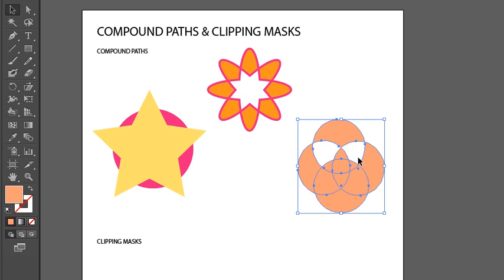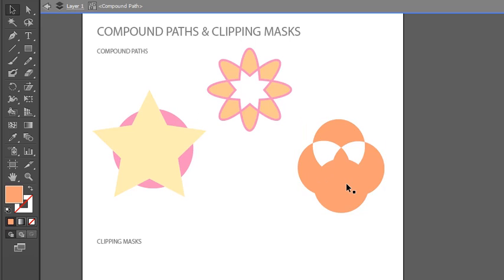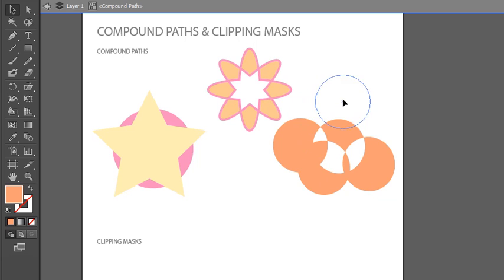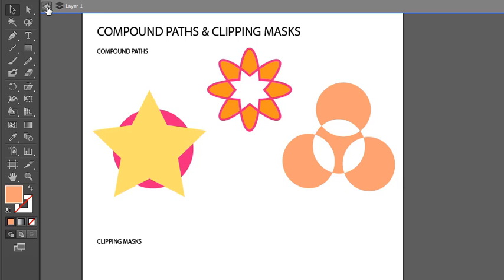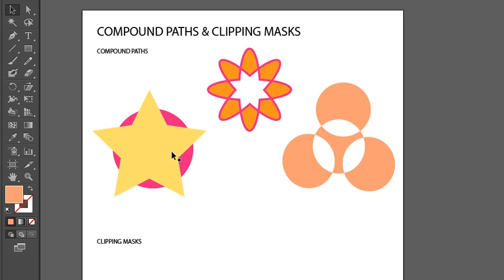You can see the overlapping shapes here. Again, if you wanted to modify the position of any of these, just click on one. You might need to go into isolation mode to actually isolate the individual pieces. So maybe I wanted to move this one over and move that one down, something like that. And you notice how the shapes are overlapping, creating other unique shapes on either side. So that's kind of cool, actually. Let's go out of the compound paths area.